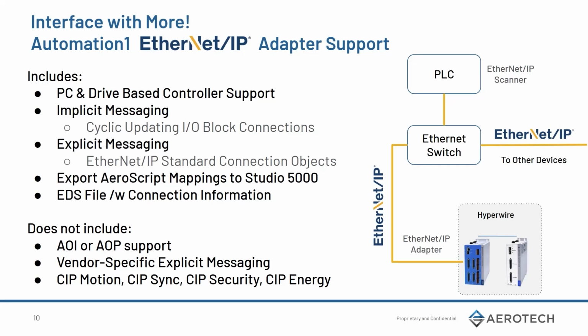There's an example of what this might look like to you on the right-hand side of the screen, where you see a drive with a blue faceplate. This has the Automation1 software motion controller in it, and a hyperwire network that's all connected to the Ethernet IP network and controlled by an Ethernet IP scanner.